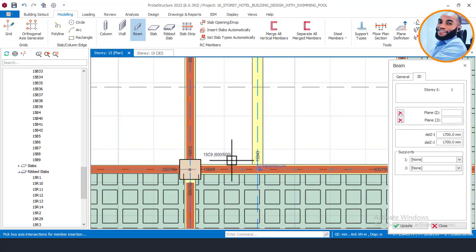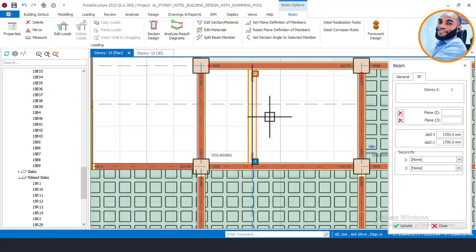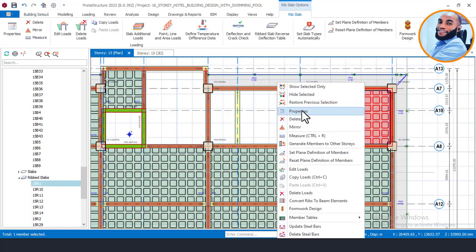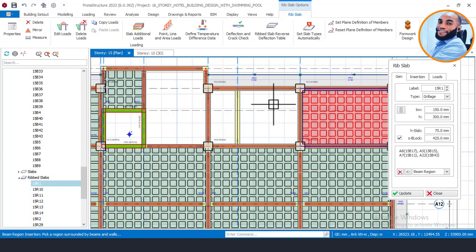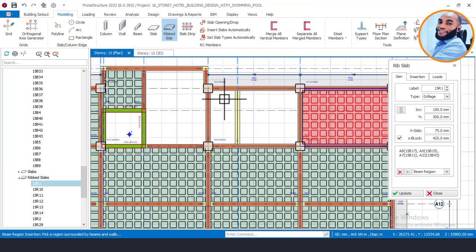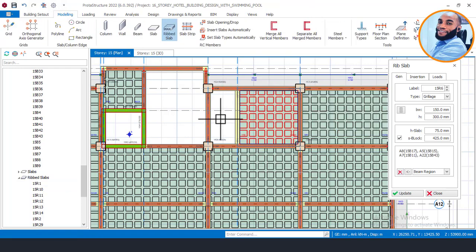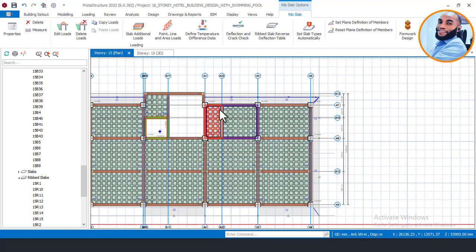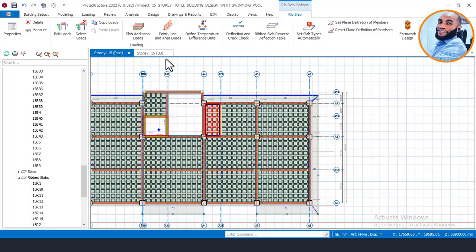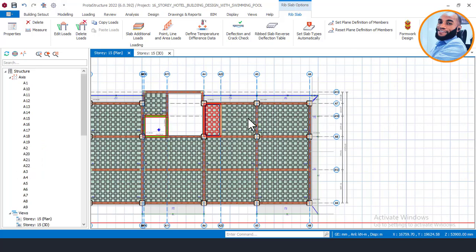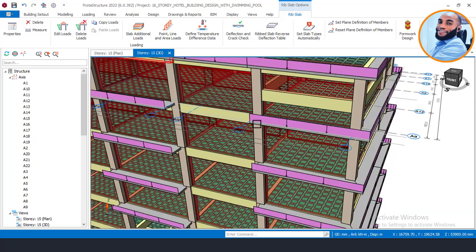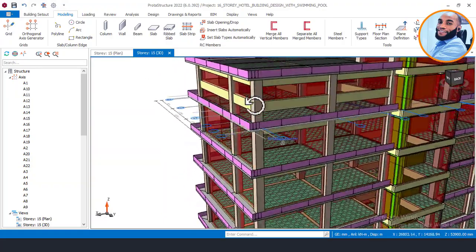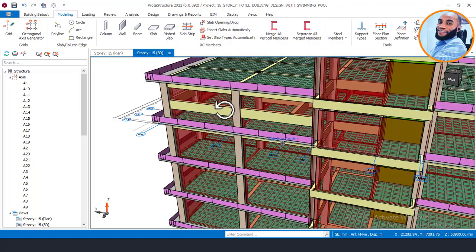Okay, that's fine. And then I'll come and click on this slab property, and then insert back my slab around from here to here, and also this panel. Okay, that's fine. So you can now see what we have just now. If you now check our 3D view of this 15th floor, you will see what we have modeled so far. We have modeled the supports that are going to carry the walls of what? Of the pool, as you can see.